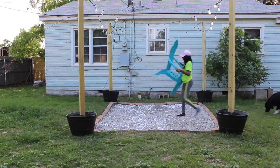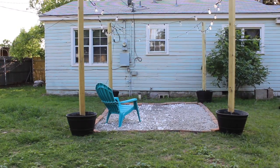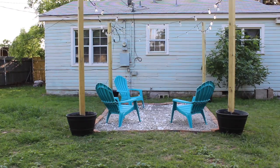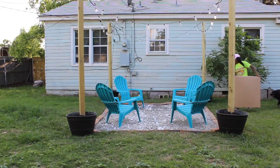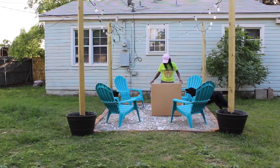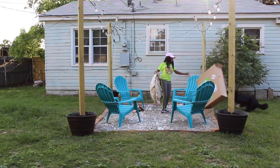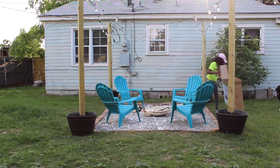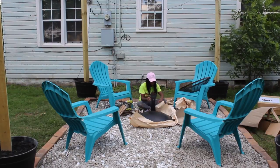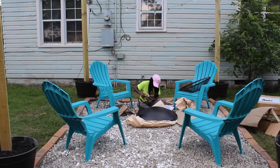Moving on to the final touches, got these chairs at Lowe's for just $20 a piece. Then I was able to find this fire pit at the store. Ooh, sorry, Layla. And it was actually one of the cheapest ones that I could find. It was $75. And of course, I had to follow the instructions and put it together.